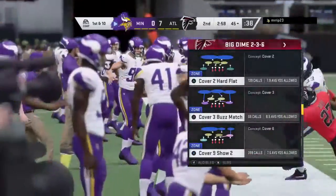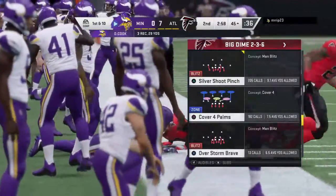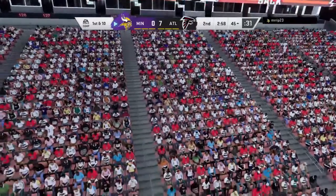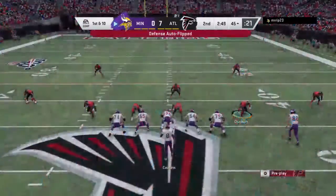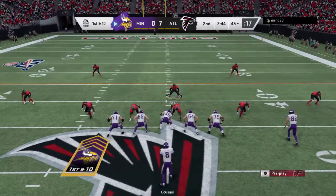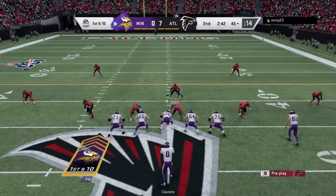So that's what that elbow in my ribs was all about. You thought they were going to throw the ball as well. Absolutely. I think everybody thought they were throwing the football, caught him off guard. Yeah, I'm telling you, when you have the courage to make that type of a play call, a lot of times you actually get rewarded. Following the good run by Cook, here's another 1st and 10.